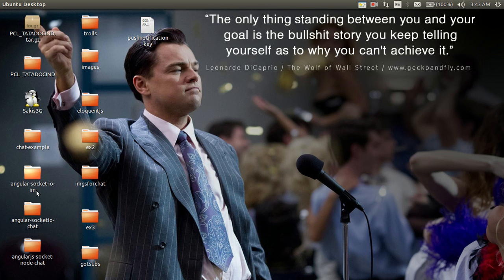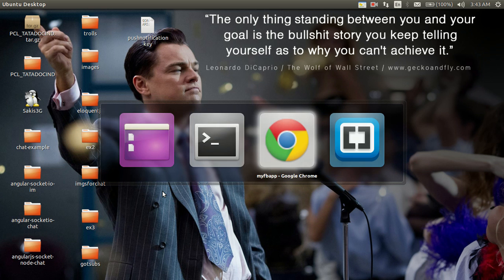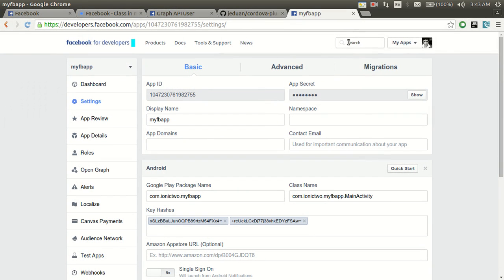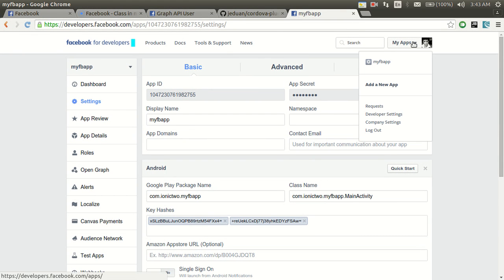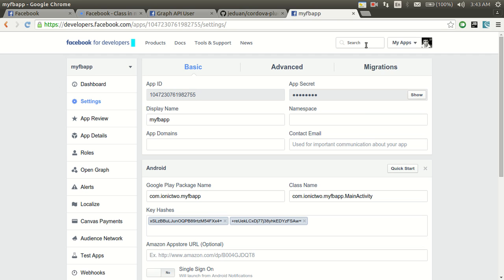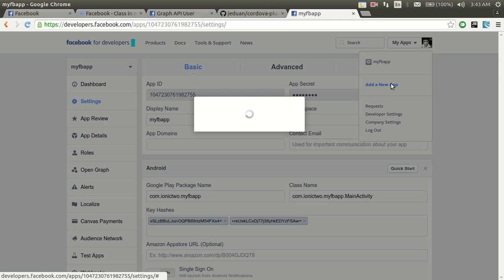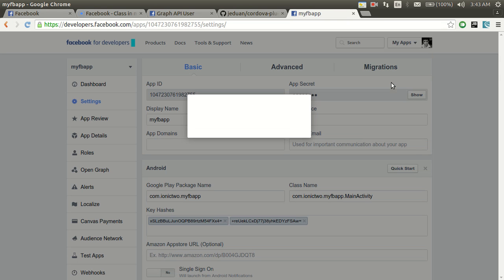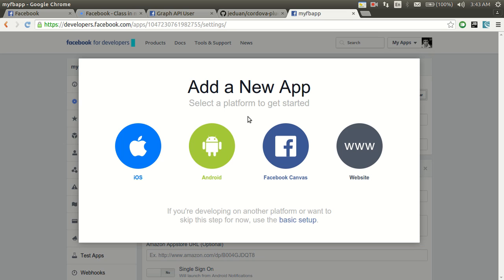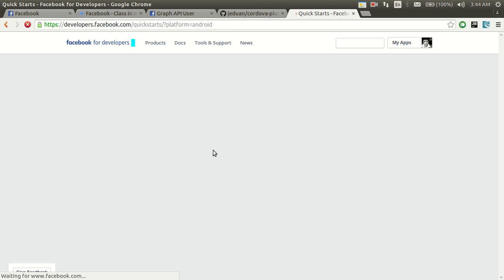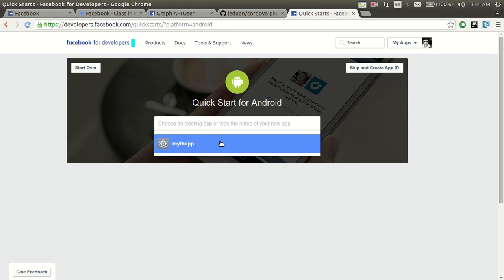Meanwhile, we'll create an application in the Facebook developer platform. Once you get into the developer platform, go into this option in the drop down here and choose add a new app, and in this model you just choose Android, or iOS if you have iOS.